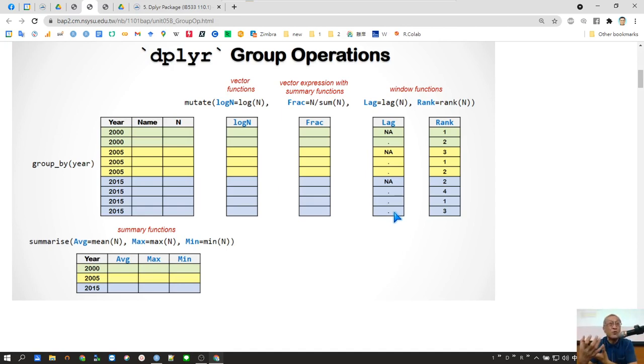So the reason that you want to do this is you want to calculate the difference, right? In your data frame class, in the last section, as I remember, they were using a data set called baby names. Do you still remember that? Baby names, right?